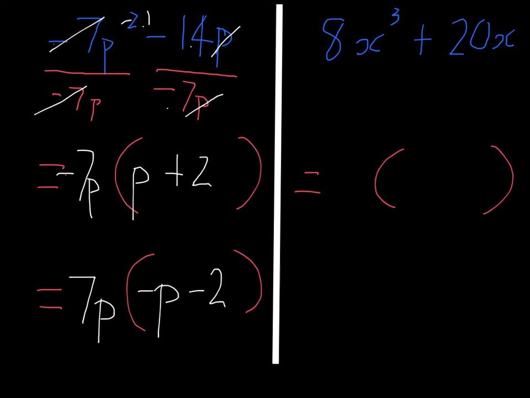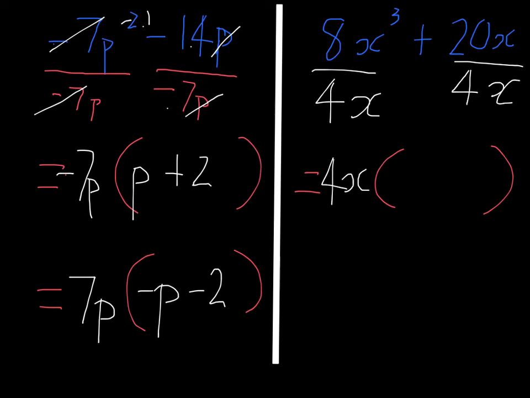Okay, let's look at the second equation. So look at both terms, and we're trying to find yet again the highest common factor. You can see there's an x in both, so x is going to be a factor of both of them. So we're looking for the highest common factor between 8 and 20. You can divide both of those by 4 at the highest. And x is a factor of both of them. So 4x is our highest common factor, goes outside the brackets, so we need to then divide both terms.